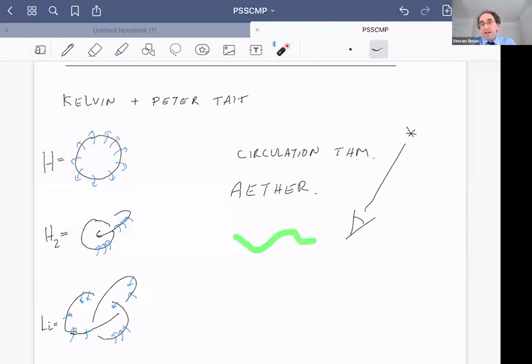Actually, if anyone, I'm told there's 500 people in the audience, send a note through the chat or the Q&A if you're familiar with the name Freddie Tate, who is a champion of the British Open. That's his son, Peter Tate. He's taught his son to play golf. And Freddie became a great champion. But Peter Tate himself was a great golf player, a great rugby player. He was doing all sorts of sports as well as being a scientist. He's a very impressive guy. And he was ignoring the vortex theory of the atom.